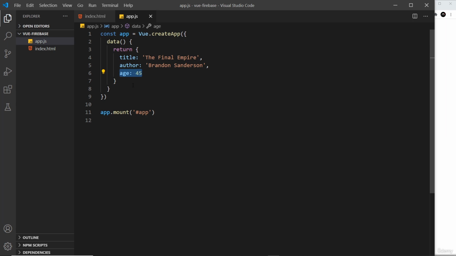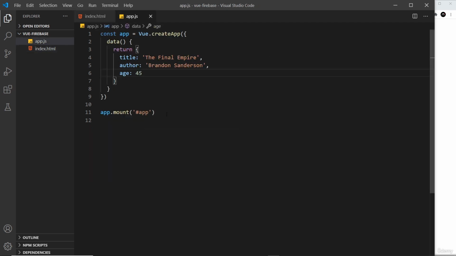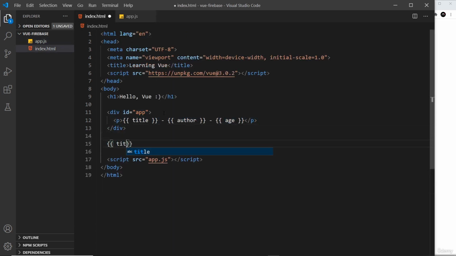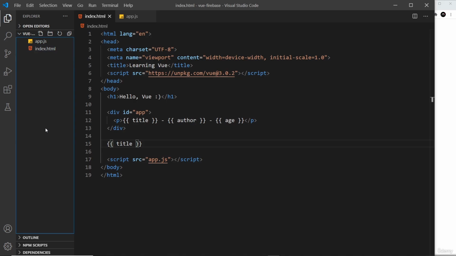Now, it doesn't matter what data type you use inside this object. We can use numbers, strings, objects, arrays, booleans, etc. It really doesn't matter. The only limitation we have really is that we can't use those variables outside of the scope of the Vue app, and that is outside of this element right here, because this is where we're mounting the Vue app. So if I try to access a variable outside of that, like the title, this is not going to work. It just outputs title like this because Vue is not controlling this part of the web page, okay? Only the stuff inside this element.